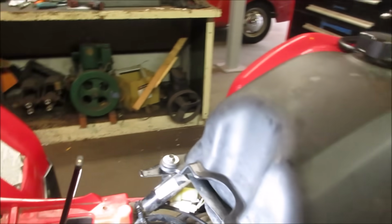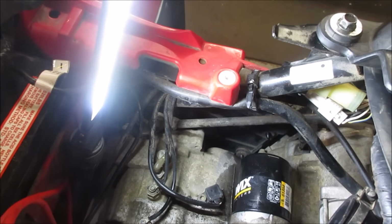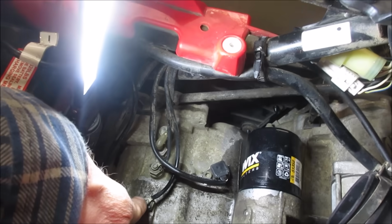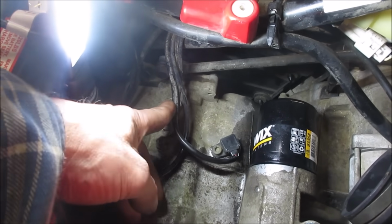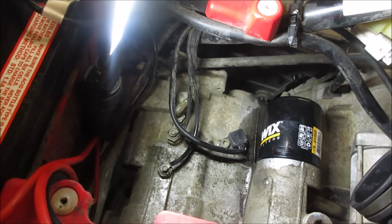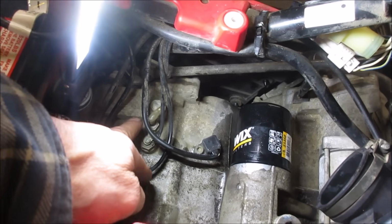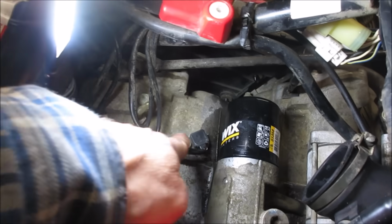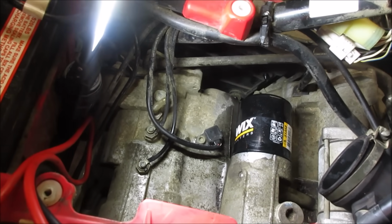Kind of thinking too, like even if the CDI does bounce, I'm trying to think of what we kind of screwed around with. And in here, I believe one's gonna be a neutral safety switch, one's gonna be reverse, letting it know it's in reverse, is my guess. Maybe we'll play with trying to unplug some of these and see if we get something different out of it. Possibly there's an issue with one of them thinking that it's in reverse and maybe it does not allow it to rev when it's in reverse.